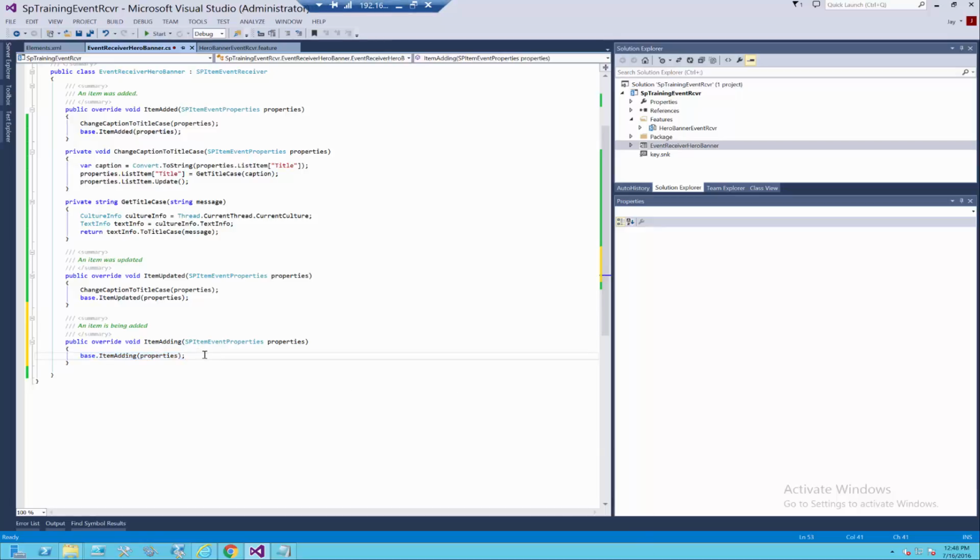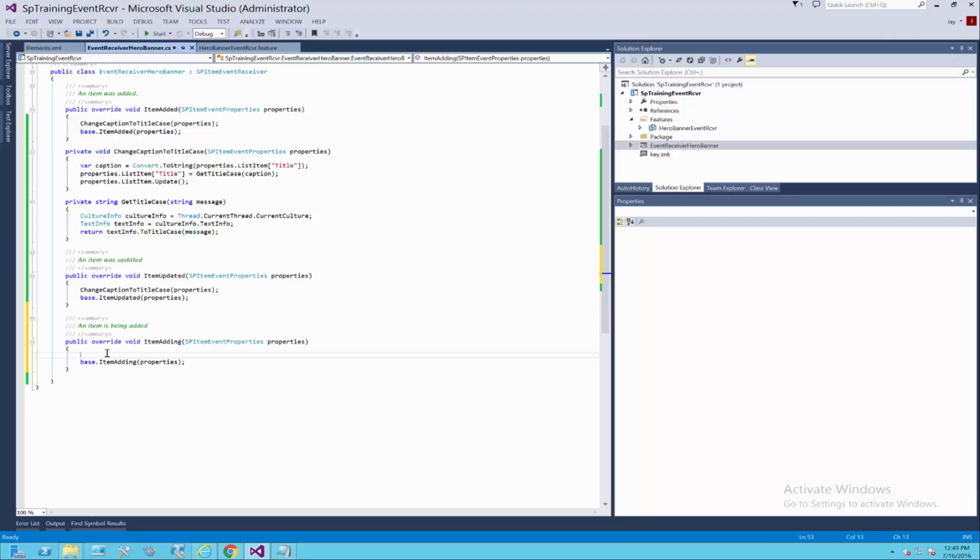Okay, now what we are going to validate is we want to limit the caption maybe to a length of 10 characters, or let's say 15 characters. If the end user who adds the list items to a hero banner adds more than 15 characters, we could handle it in different ways. Either we can truncate and take the 15 characters, or we can error out telling the user they can't add it.